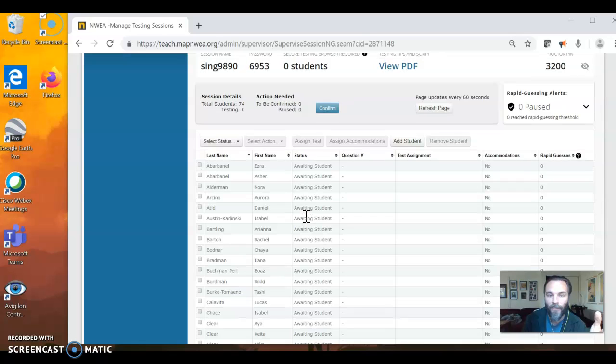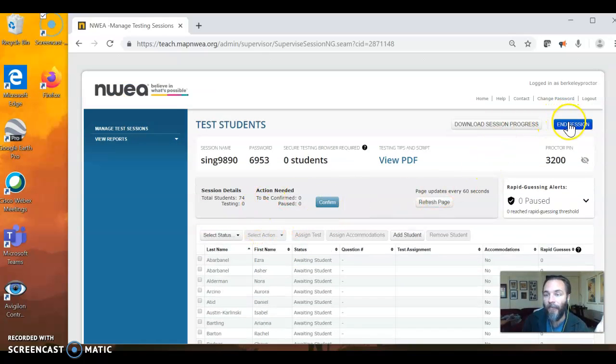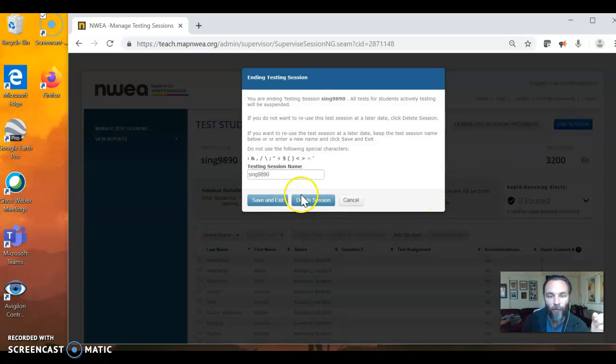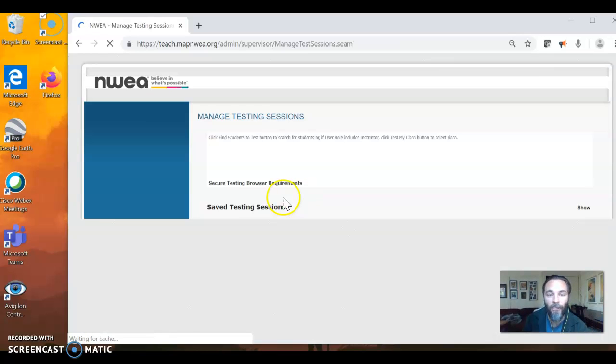The problem is that this list might include students who are not full-time at your school. In some instances, maybe they've even already left. And so it is a long list. If you don't want to deal with this long list, you might want to have fewer kids in the class. That's fine too. You don't need to do this, but this would work just fine, especially if you're doing big group testing. So I'm going to go ahead and end this session and show you how we can pull some individual kids.